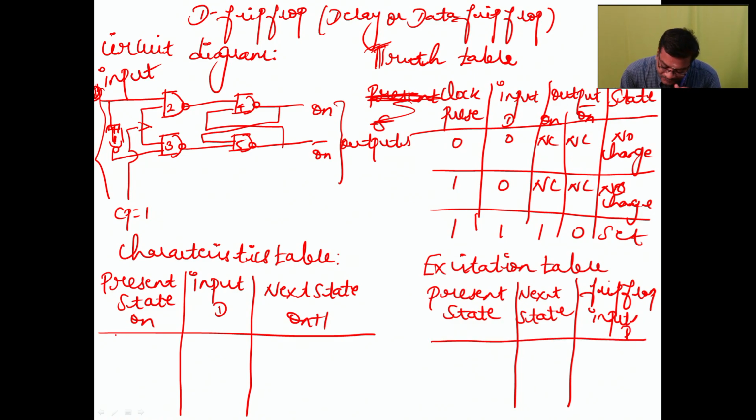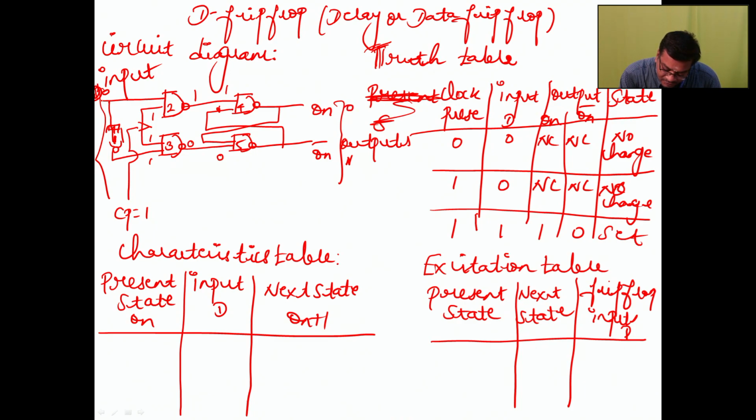You see here, first we can verify this. While we are giving the input 0, what will happen? Here the clock pulse is 1. So 0, we will get the output 1 here. Here also 1, 1, the output will be 0 here. So this 1 will act as an input here, the 0 will act as an input here. While we are using the NAND gate, when any one input is 0, automatically the output is 1 here. This one will act as an input here, we will get output 0.